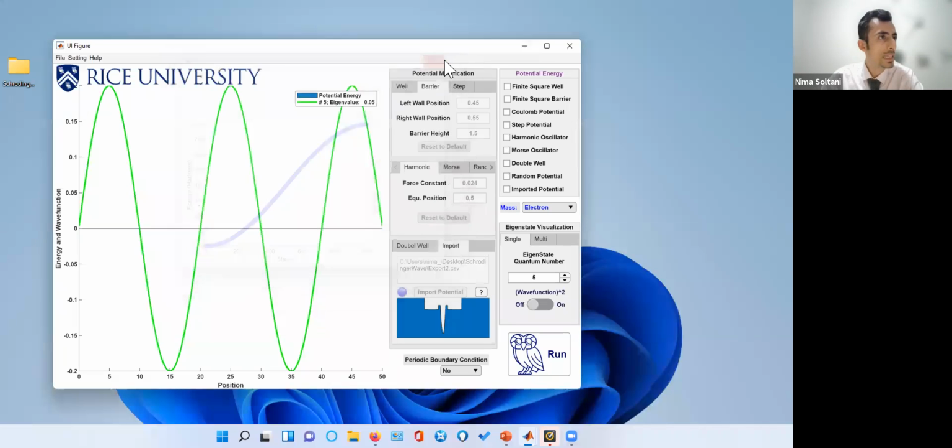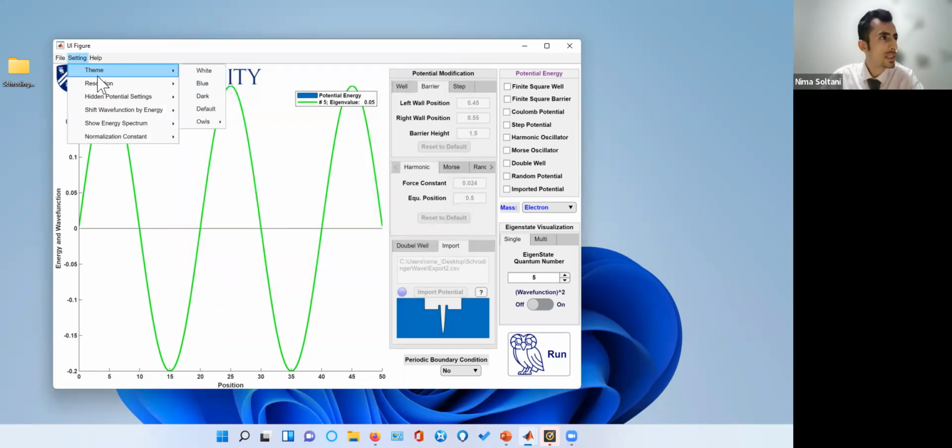So let me see if I can change this. There is an option that you can change, the resolution, and the resolution is actually the number of basis sets that this program uses to compute the wave function. In the high setting, the number of basis sets is 5,000. In the medium resolution, which is the default, the number of basis sets is 1,000. That's why 1,000 is the maximum number that you could choose previously. And in the low resolution, the number of basis sets is 200.